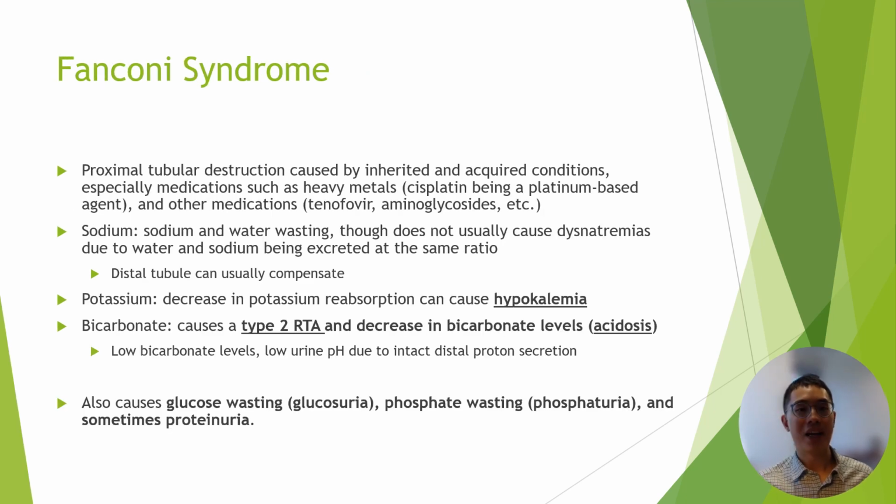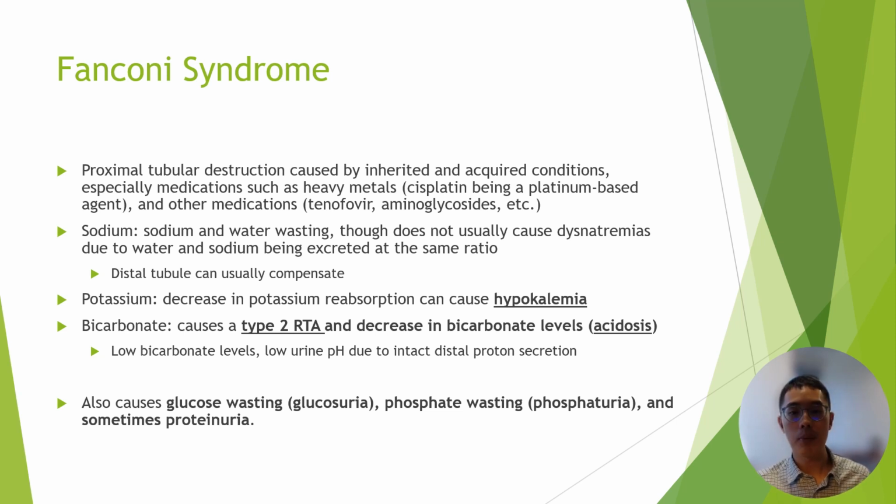The destruction or inhibition of proximal tubular cells causes a constellation of issues called Fanconi syndrome. And if you remember what the proximal tubular cells do in the kidney, then you can predict what the effects are for Fanconi syndrome. With regards to sodium levels, it does result in sodium wasting, but remember that we have the loop of Henle and the distal tubule to make up for this sodium reabsorption problem, so we don't usually get any issues with sodium levels in the body. When it comes to potassium, Fanconi syndrome can also cause problems due to potassium wasting and can cause hypokalemia.